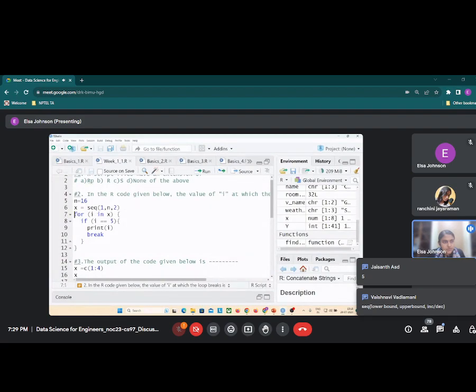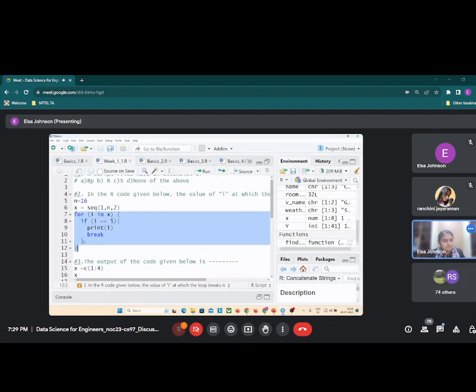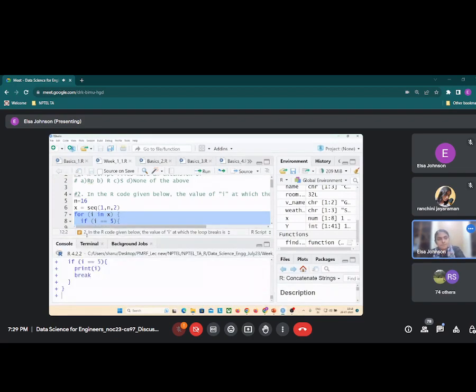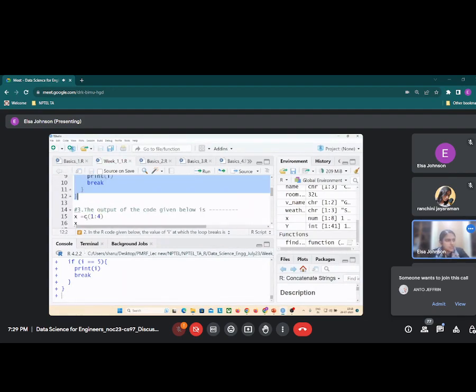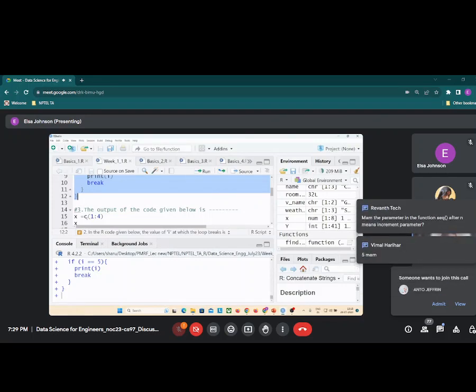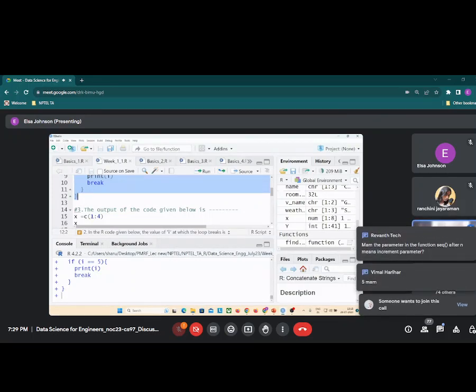The arguments are sequence, lower bound, upper bound, increment or decrement.